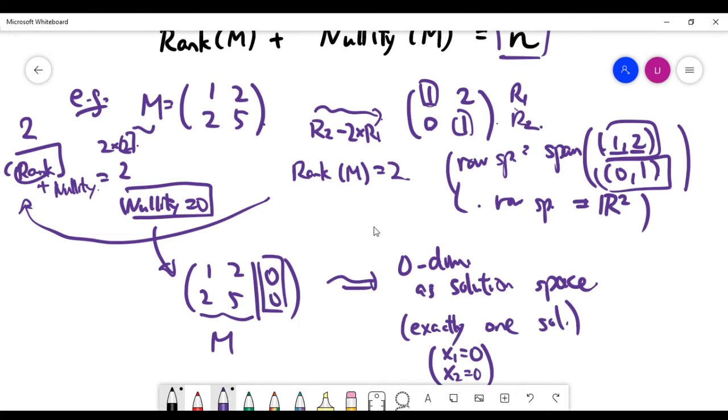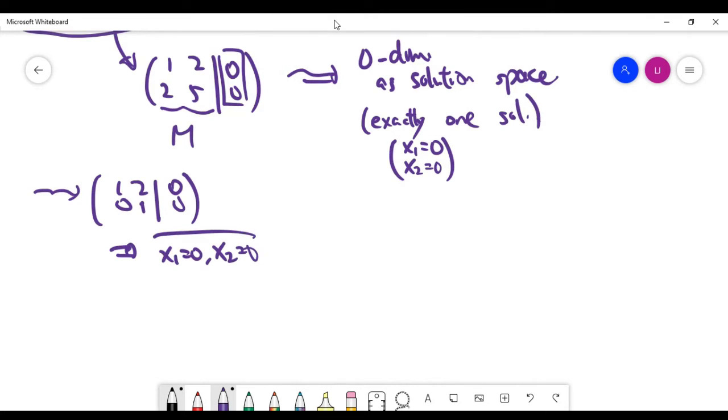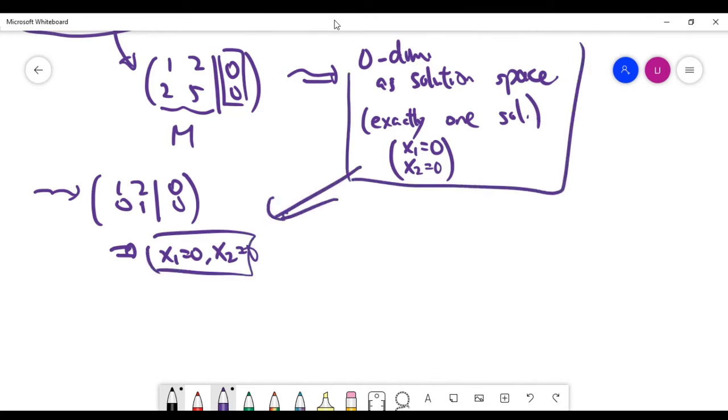And of course, this fact can be verified quite easily because, for example, when you reduce the coefficient matrix by using Gaussian elimination, you are having this, and you can easily solve this to get that the only solutions are the 0 solutions, same as what we get by simply looking at the rank-nullity formula, right? And let's look at another example now.